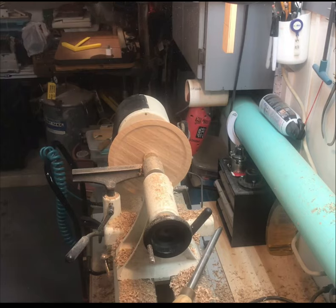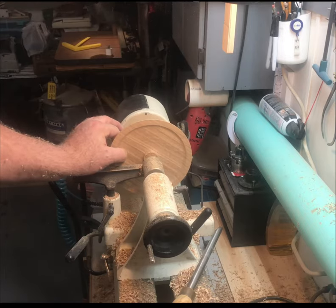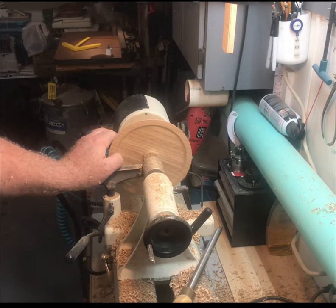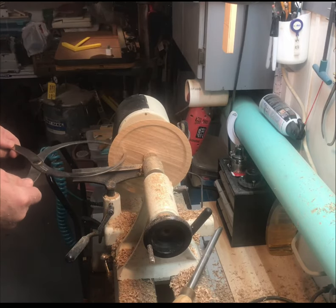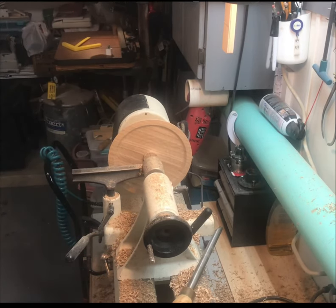You do want to stop and periodically check the thickness of the wall of the bowl. It really doesn't matter how wide you leave it as long as the top is going to be glued on. If you're going to make the top a lid rather than a glued on top, then it would matter how thick the walls are, and you'd want to make sure that you had it finished out, because people will be looking inside it. So I'm going to go ahead and take a measurement with a caliper and see where I'm at. I'm still about 3/8 of an inch thick right there, so I've got a lot of wood to remove.